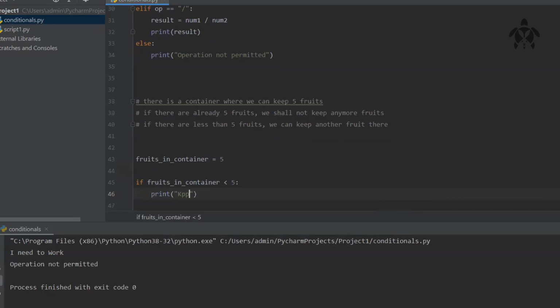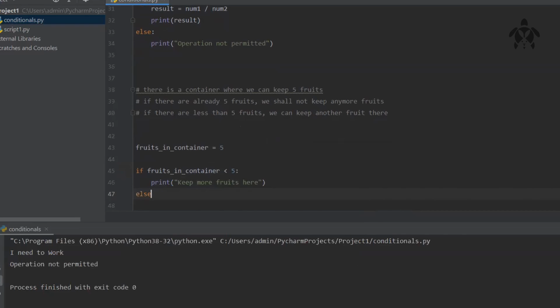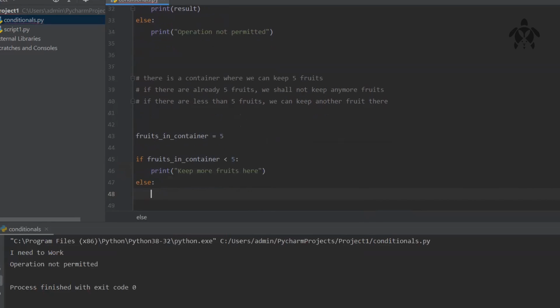I can print keep more fruits here. But else means it is definitely equal to 5 or greater than 5, right? So if it is 5 or more, then we do not want to keep any fruit anymore, right? Look at the logic, if it is already 5 fruits, then just let it be.